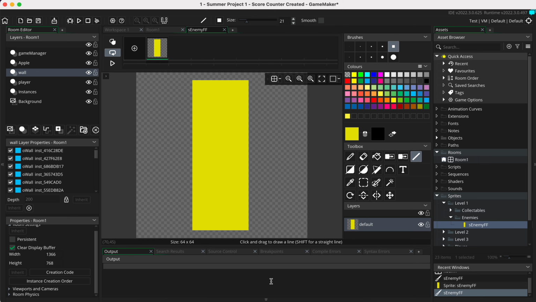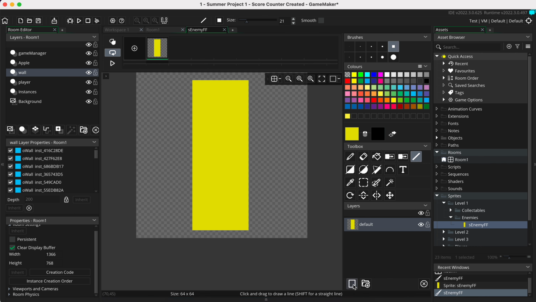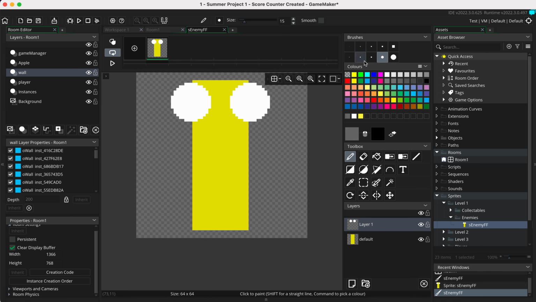I'm going to add in 1 or 2 more things to this. So I'm going to click on a new layer here, then click on the pencil tool, and click on my brushes. I'm going to select a white. That obviously is way too big. Let's try this one. There we are, that's not too bad. So let's click on that one there, and then let's click on that one there. That's about equal. We're going to add in 1 more thing here. And we've got 2 pairs of eyes.